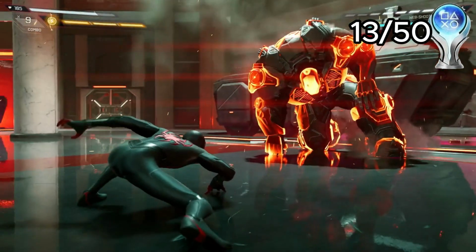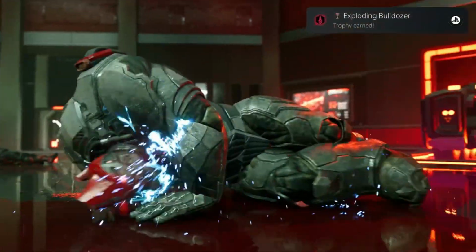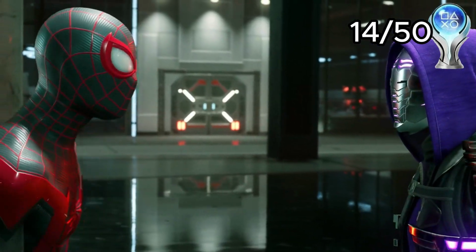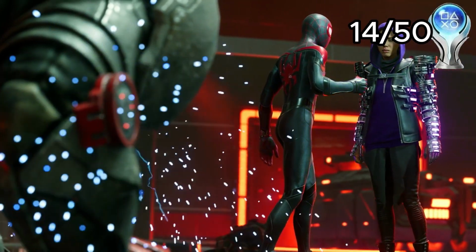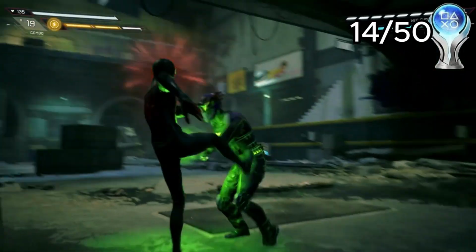After I ended up escaping, I got into a boss fight with Rhino and died a few times, but after I beat him, I finally got a trophy. I'm not even joking with you, this boss fight took me like 20 minutes because for some reason they made it super long. After all that went down, we ended up getting into the most useless fight with the Prowler.